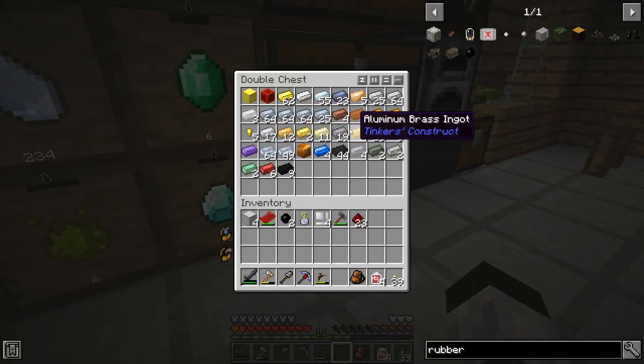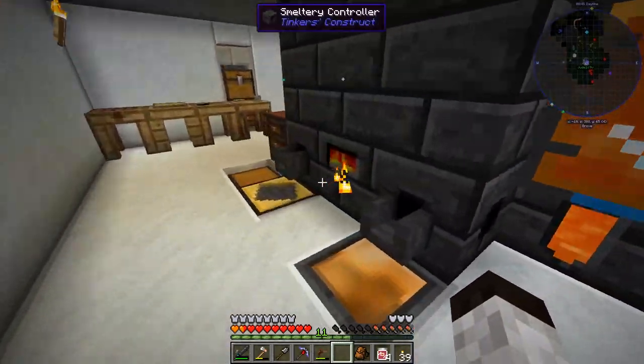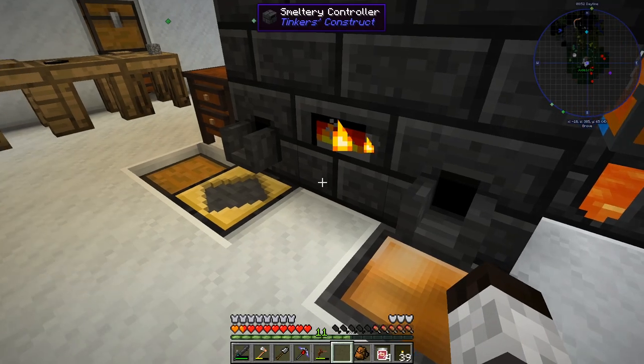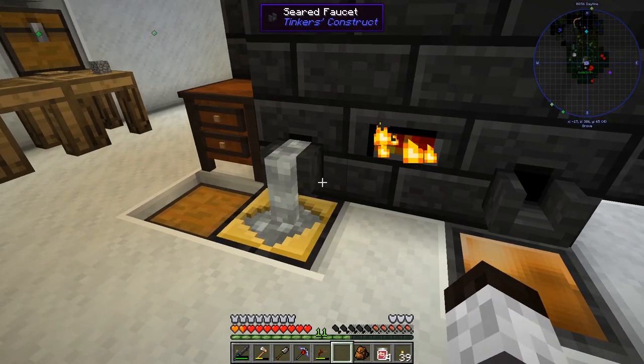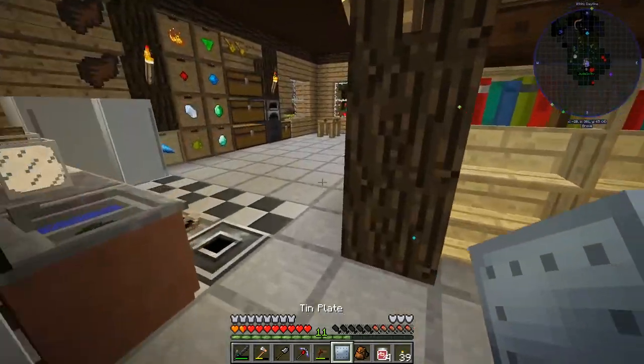Okay, so if we get another plate, we need to get another piece of tin and cook that up. Put the tin in here. And it actually goes pretty fast without the time in a bottle, which is nice. It actually melts fast and it cools fast. So let's grab that ingot right there. Make this. We're going to do this all pretty quick and we'll have a basic generator.